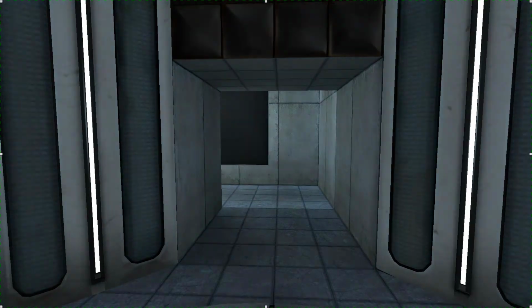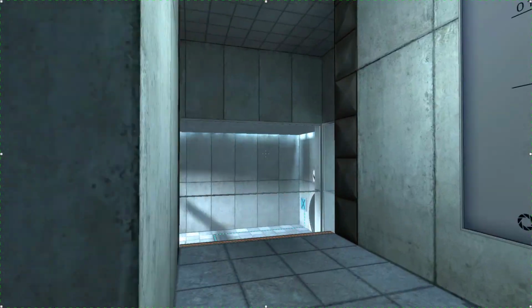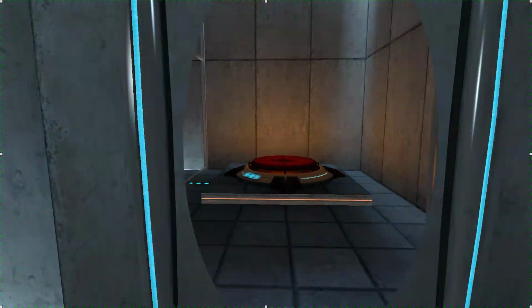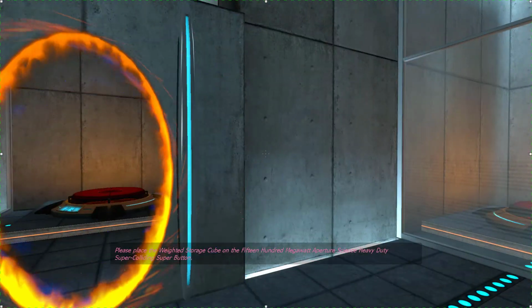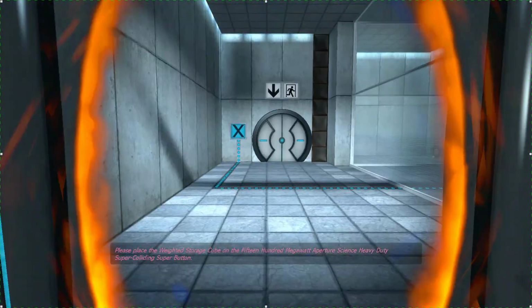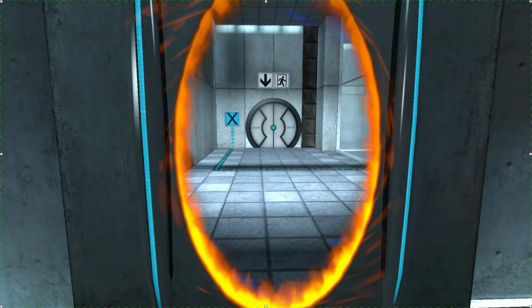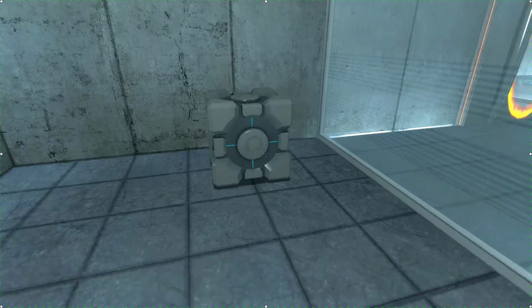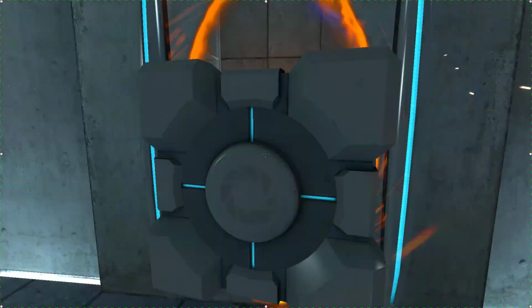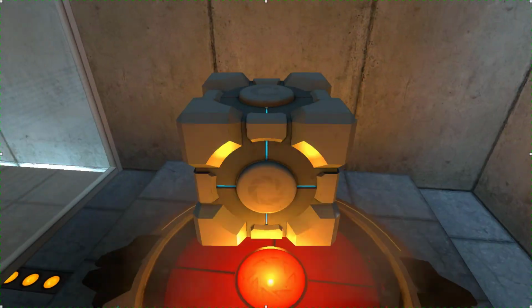As I was saying, I actually came and played this one much later, and so please place the weighted storage cube on the 1500 megawatt Aperture Science Heavy Duty Super Colliding Super Button. So I didn't actually get a lot of the references in the second game because I hadn't played this one.